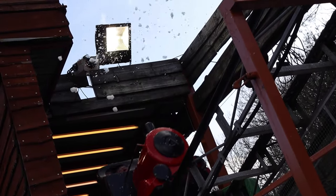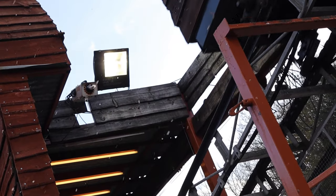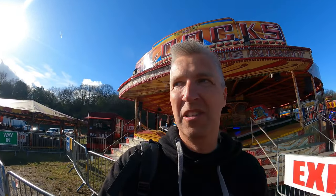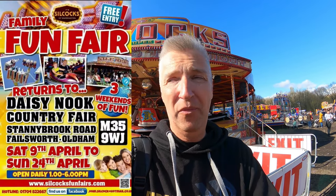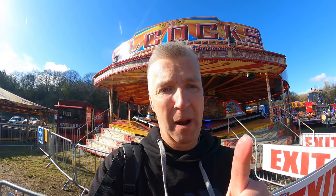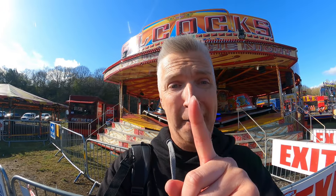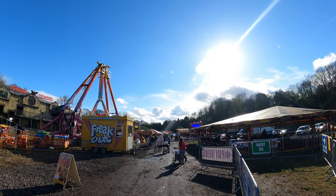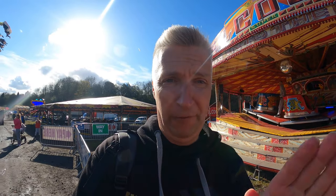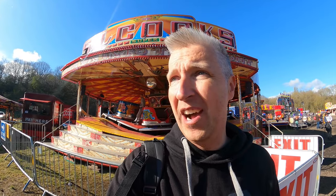There's a kids coaster down the end with foam effects. Fantastic, absolutely fantastic. The ultimate and the original Skinny Dodgems here as well, Silcocks Dodgems. But yeah, come down and support them. I'll put the poster up like I've done all the way through the video. Parking is a bit limited, but I will put the postcode to where the nearest car parks are. There is very, very limited parking just outside the ground. It only holds about 50 cars, gets full pretty quick, so I wouldn't bother trying it. Come here first thing when the guys open.